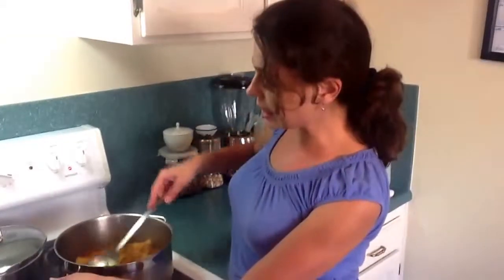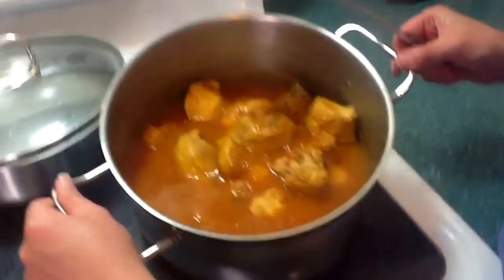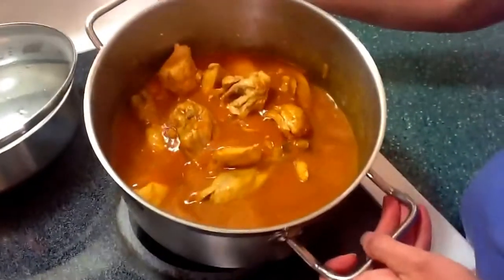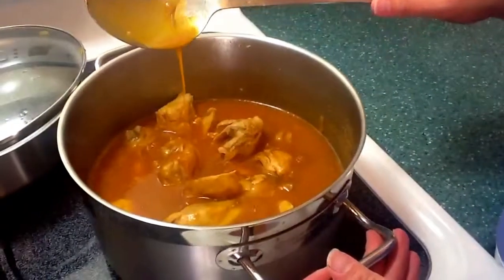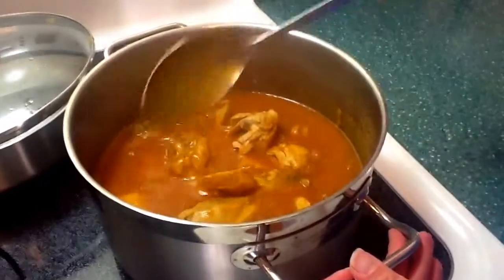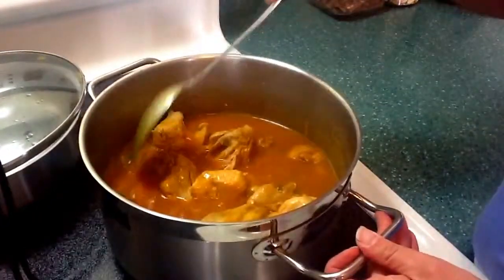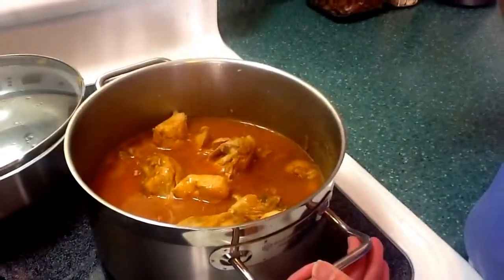Okay, so this has cooked for about 5 minutes uncovered, and I want the camera to show you the consistency of the sauce and the color after we've added the tomato paste. So as you can see, it's a nice reddish brown, and the onions at this stage are completely gone. They've dissolved into the sauce, and basically this chicken is ready to be served. Again, you can serve it with your choice of rice, or just a little salad with some bread and a glass of wine.